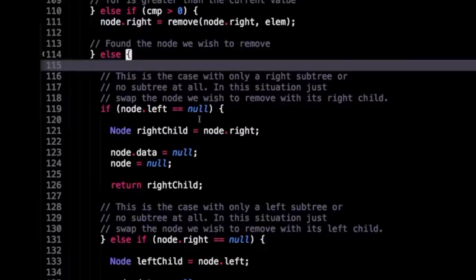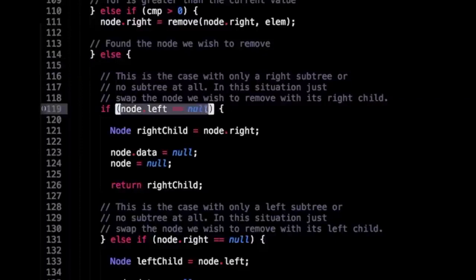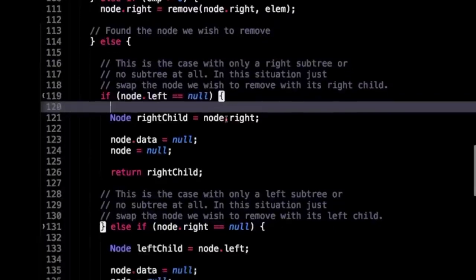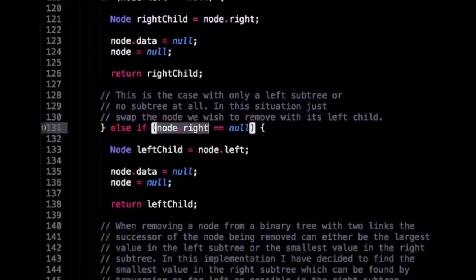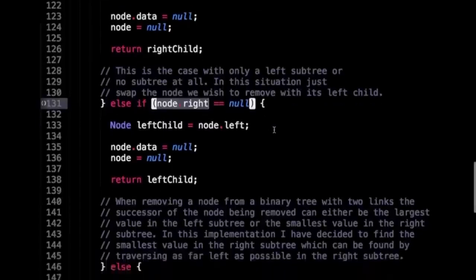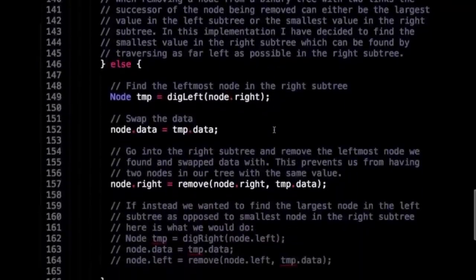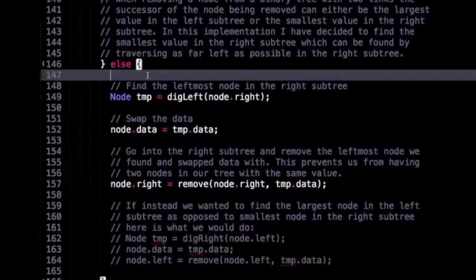This case is the case where the left subtree is null, but the right subtree is not. And in this case, the right subtree is null, but the left subtree isn't. And this case down here, which I'll get to later, we have both subtrees.